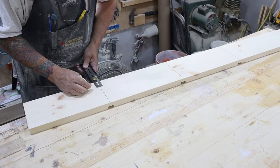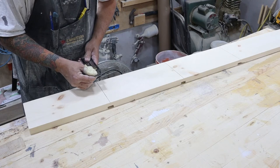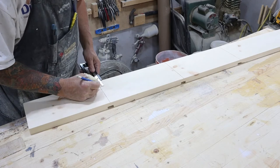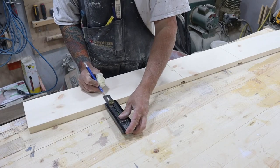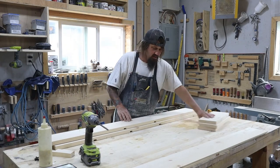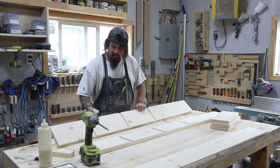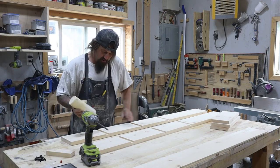Now I'm going to drive two screws in here. So what I'm going to do is mark an inch and a half from this side, inch and a half from this side, and that's where the screws are going to go. And I'm going to mark these all the way down. I'm going to add a little bit of glue to each stair.